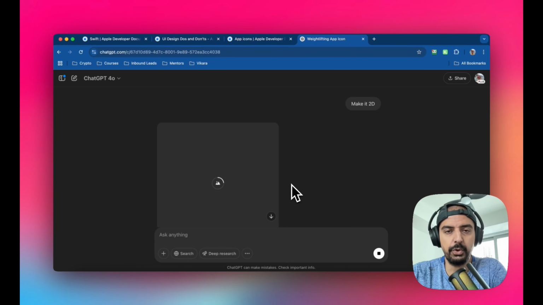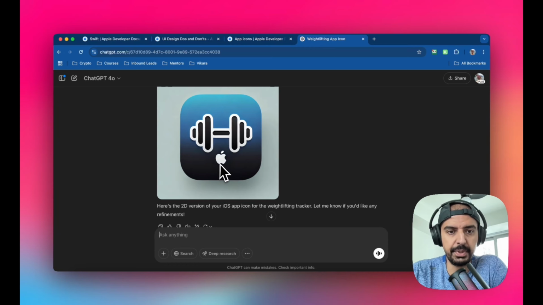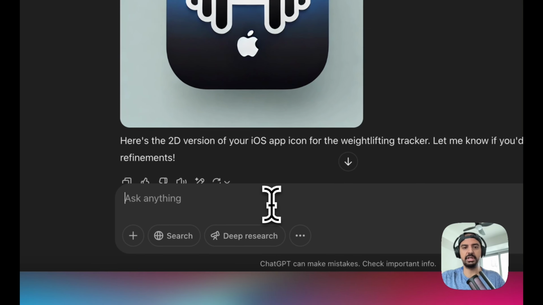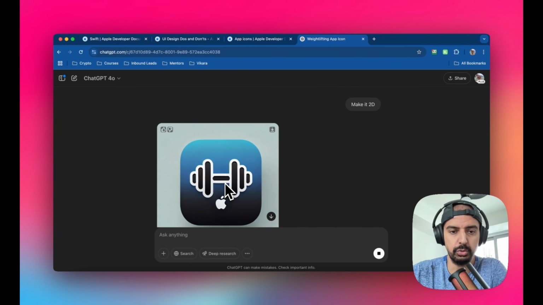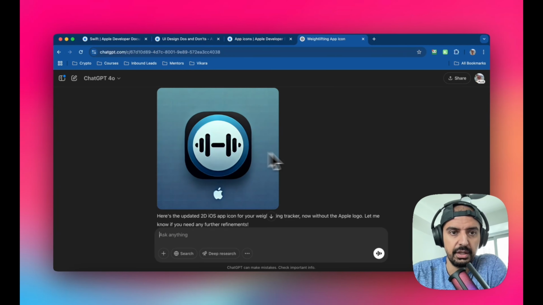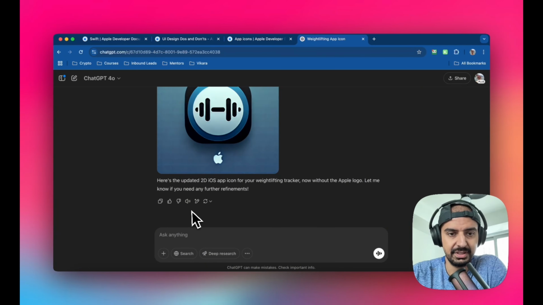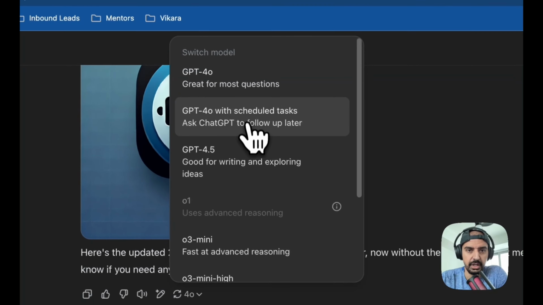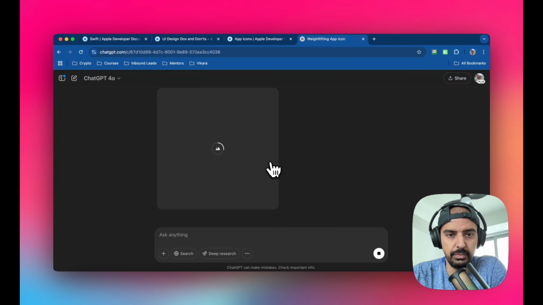And you're going to have to go back and forth with a few prompts just to make sure that you're happy with it. And if it is an MVP, you don't have to be too crazy about it. I like this one, but again, remove the Apple logo because that's not going to be allowed. I'm not sure why it's put it in there, but there you go. Language models do require some guidance, some examples. So let's see what it comes up with. Again, I'm not sure why it's done that, but let's see if we can do a better model, and it comes out with a better output.